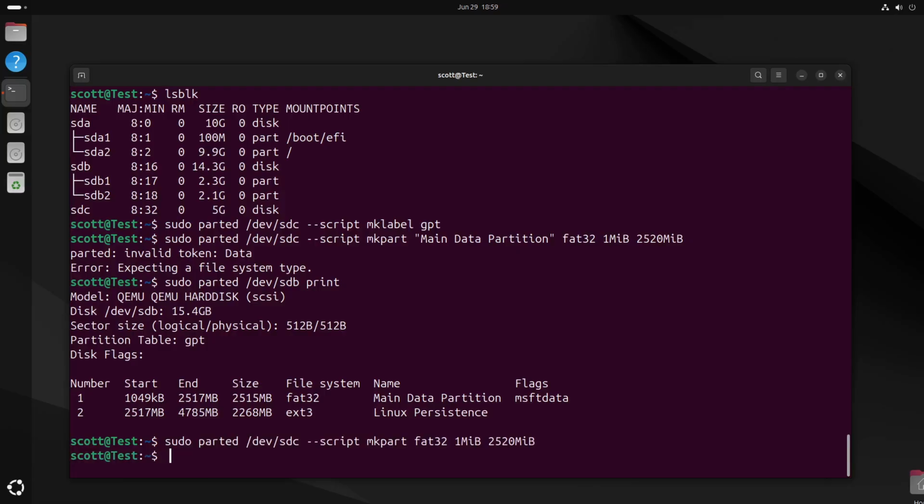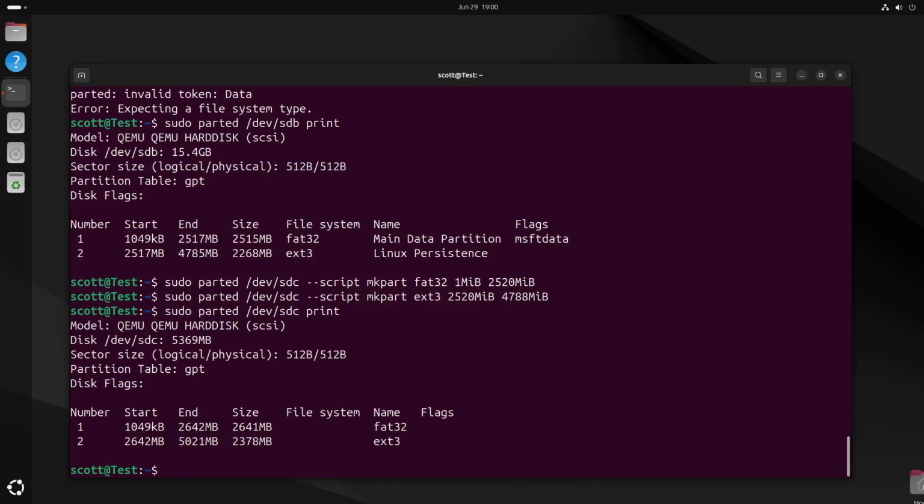The second thing we're going to do is create sdc2, and that should be created that way. Now if we go back up and look at the printed partition table for sdc, it looks like we have a FAT32 and we have an ext3 there, which is what we wanted.